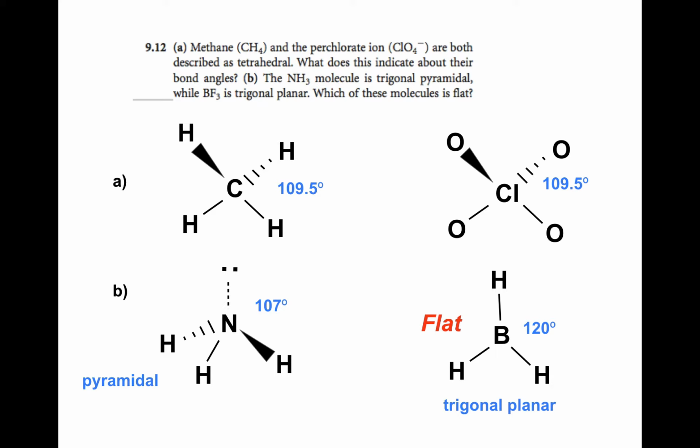And the best way for the electrons to get as far away from each other as possible, when you have 3 bonded pairs and no lone pair with boron trifluoride, is to get 120 to each other. Again, this is all about electron pairs trying to get as far away from each other as possible, right? The VSEPR model, valence shell electron pair repulsion.